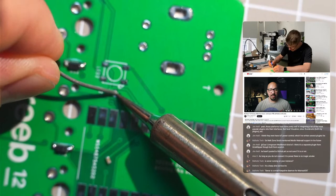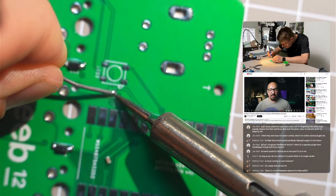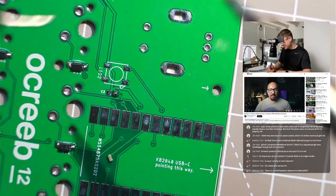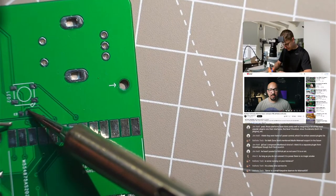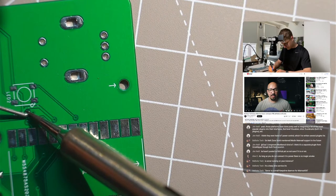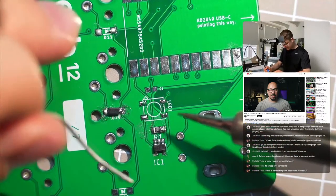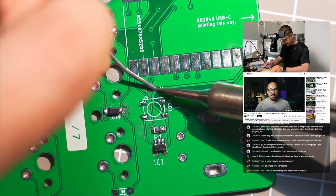I'm not sure if this is working. No, I don't think this works. Let me quickly grab my scratch PCB. Let's quickly try this here. It's not really... And if I angle it... Oh, you don't see anything. If I angle it like this... Kind of works, but not really.